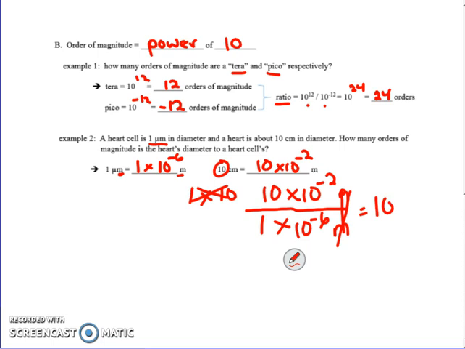Again, you should be doing this on your graphing calculator to make sure you get the right answer. Just don't listen to what I say and copy it down. It is 10 to the positive 4th. So 10 times 10 to the 4th is the same as 1 times 10 to the 5th. So roughly, the heart itself is 100,000 times bigger in diameter, at least, than the cell. Okay, so if you have any questions, ask, and then we'll do more practice in class.